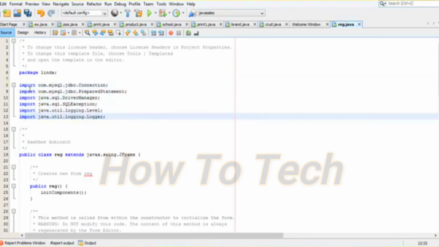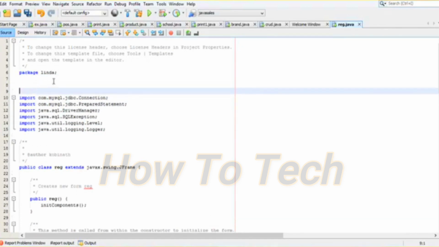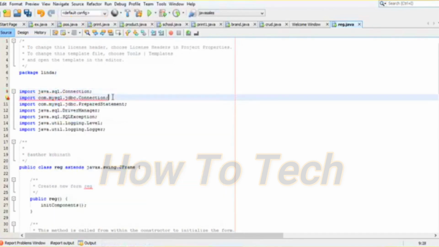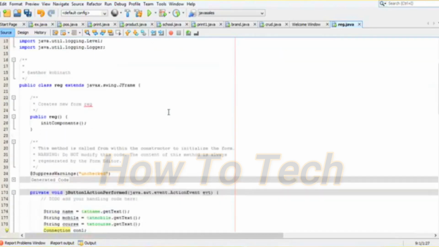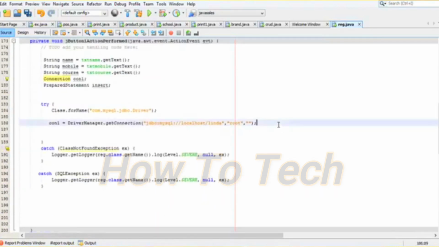I wrote here import com.mysql.jdbc.Connection. Instead of this, I am going to write import java.sql.Connection. This is the namespace I am going to write. I just remove this one. Right, this is the thing we have to write. Now you can see the error goes away.